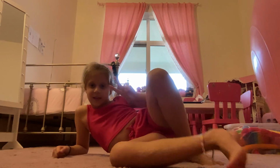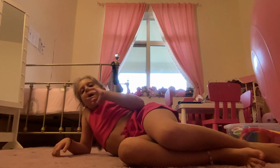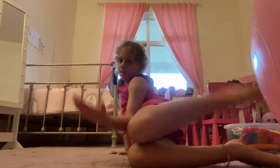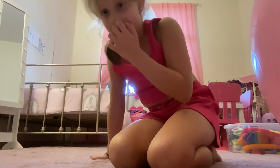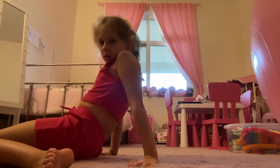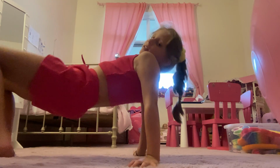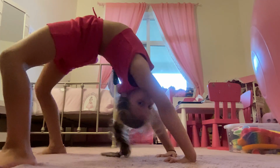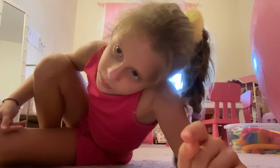So second step, second tip to do that. Second tip is basically, I mean, step two, not second tip. Step two is to start practicing your bridges. So I would like you to practice a bridge like this and then like that. And then try to do it. Okay, I want you to practice that a few times, maybe like three times.